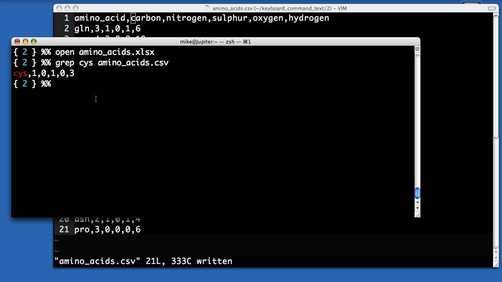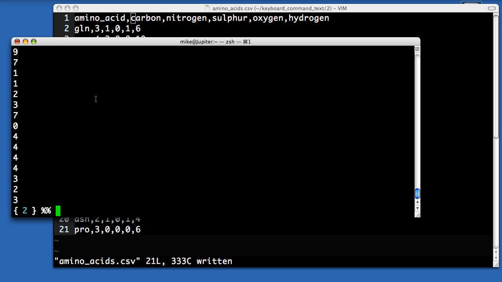Next, I want to find the amino acid with the most number of carbon atoms in the side chain. I use awk for that. And the data is separated by comma, so I say -F, comma, and I write my awk code in here. So first of all, I'll print out the second column, which relates to carbon content, from the amino acid CSV file.